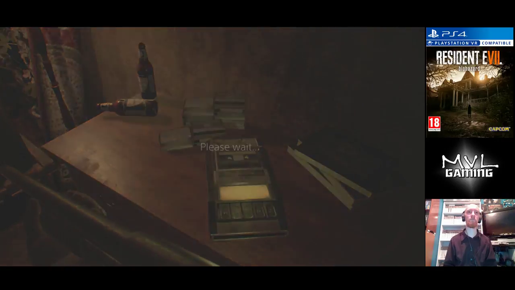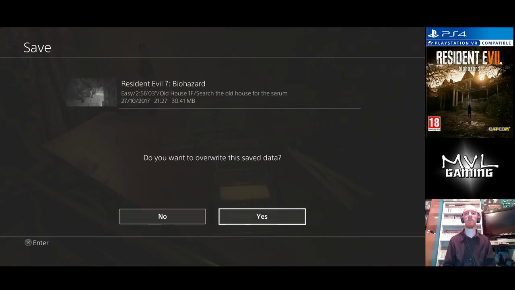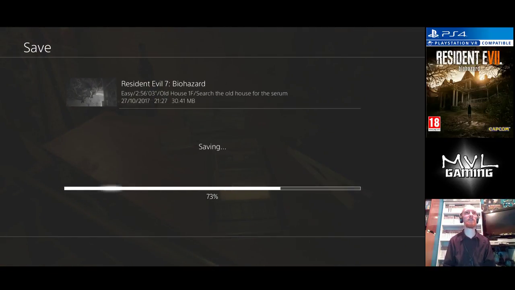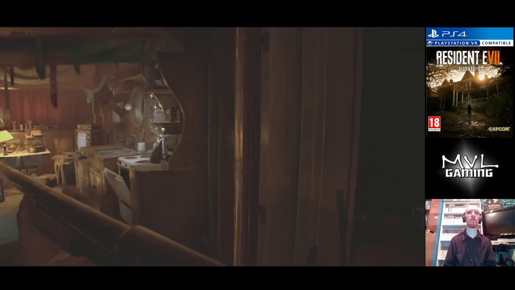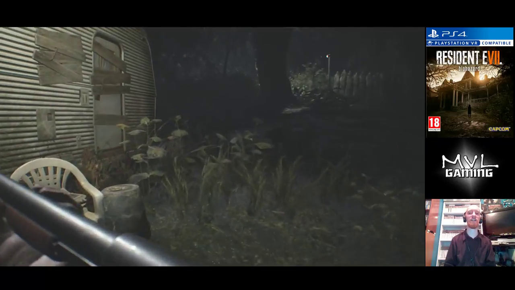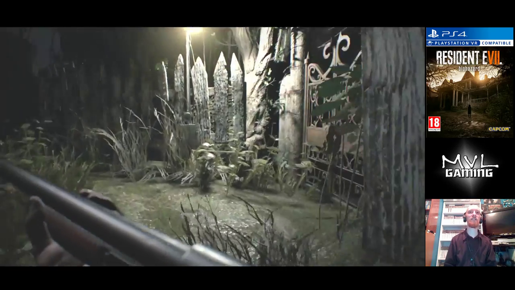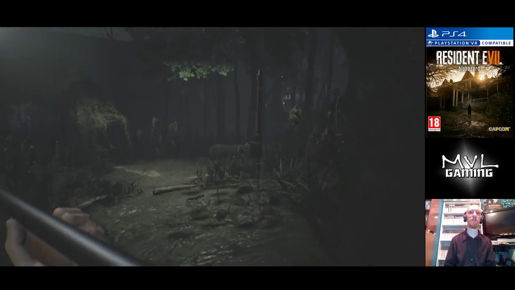Save the game. Before we travel down the road less traveled by sane people, and yet the road we must travel to catch Margarine, or Margaret, whatever her name is. I'm gonna call her Margaret. I don't know who she is. Some crazy lady. And let's do this then. I don't know why we can open this in the first place. We just climb over it.